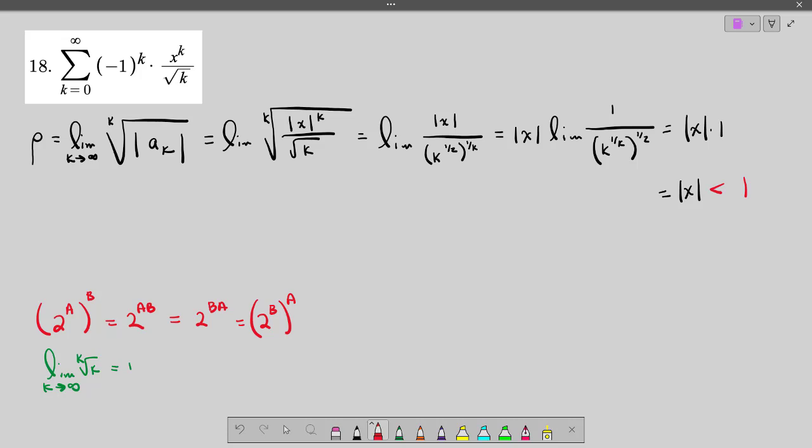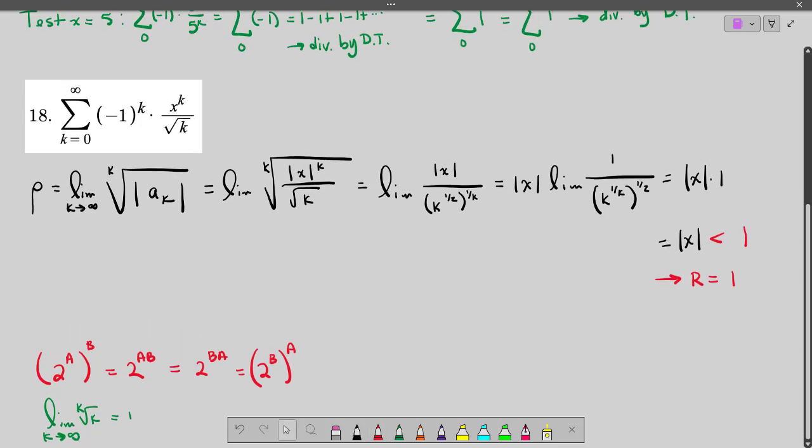Okay, so this tells us then that the radius of convergence is 1. As soon as we have this absolute value of x isolated on the left side of this inequality, the radius of convergence is on the other side. In your mind, you can think this, right? This is a compound inequality, correct? That's what that means, compound inequality. So radius will be 1, center is 0.